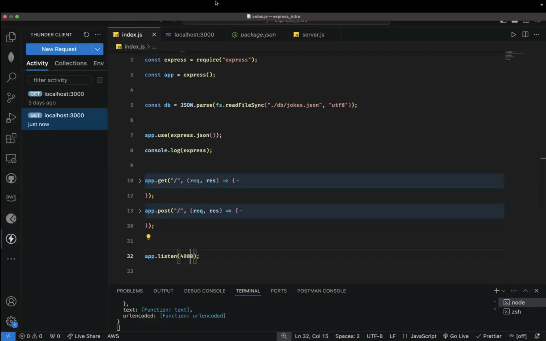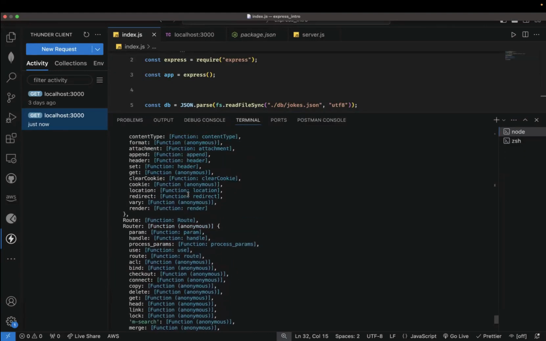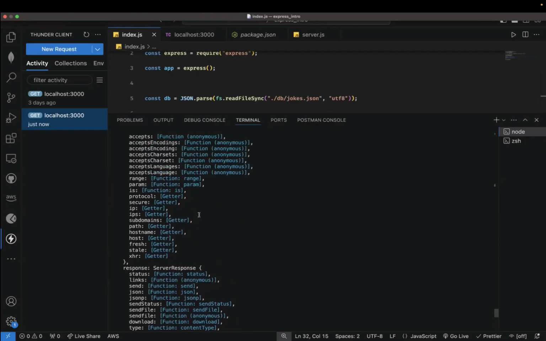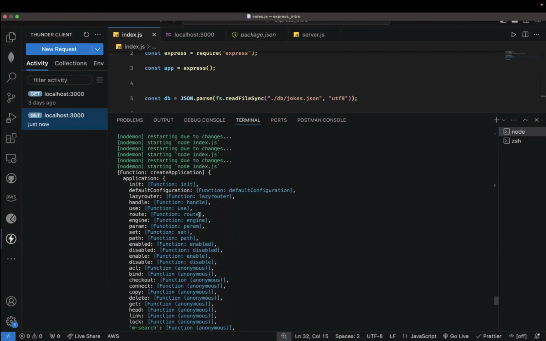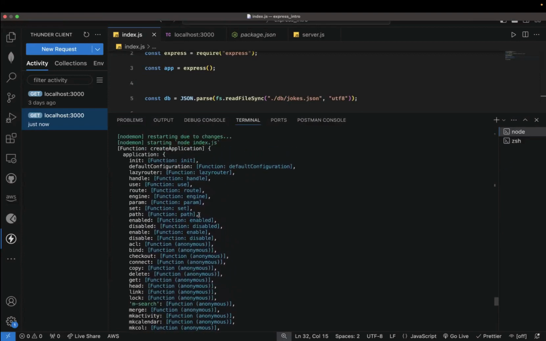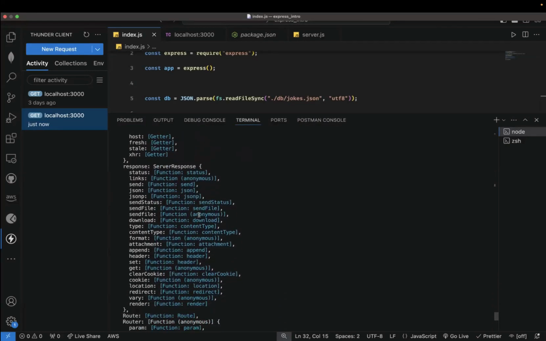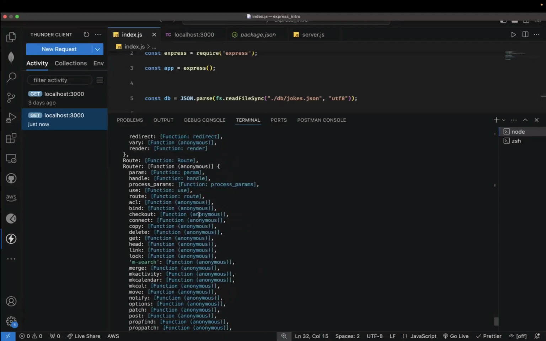So let's do a check, and we're looking for JSON. Let's see where JSON is. I think it might be encapsulated. That's the response, no, that's not what I'm looking for.